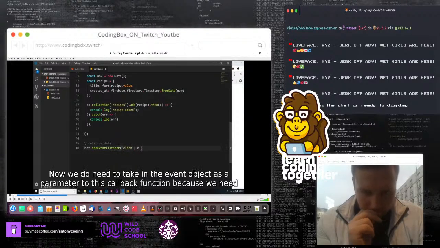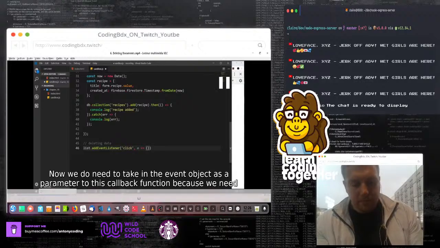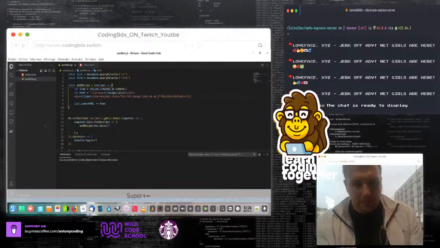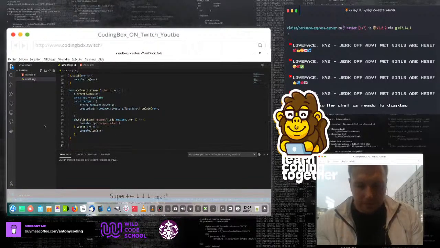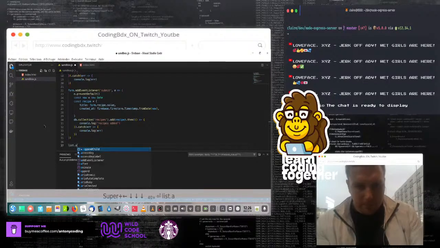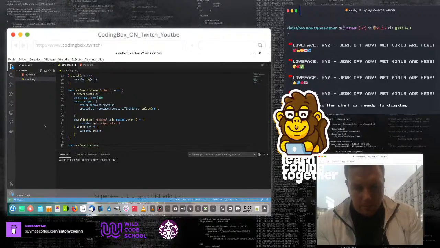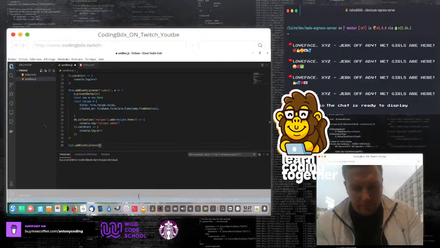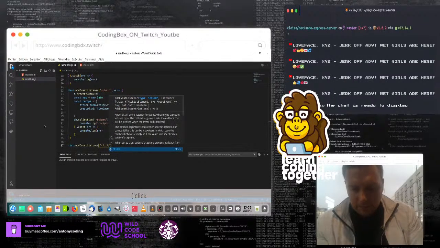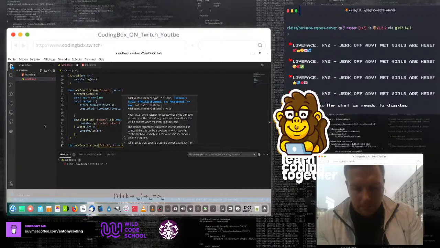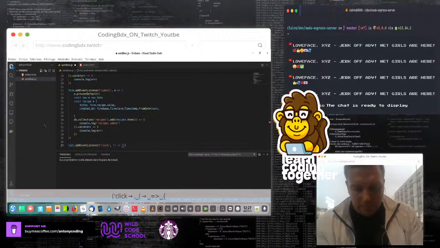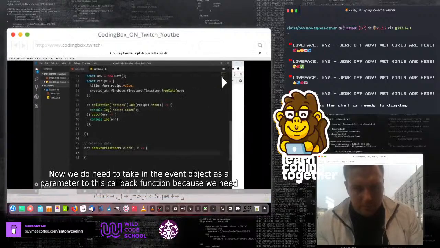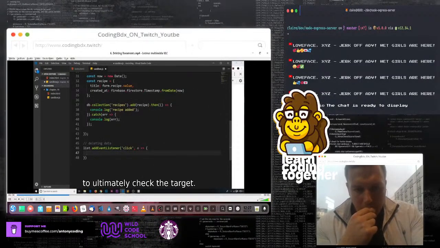Now we do need to take in the event object as a parameter to this callback function because we need to ultimately check the target.